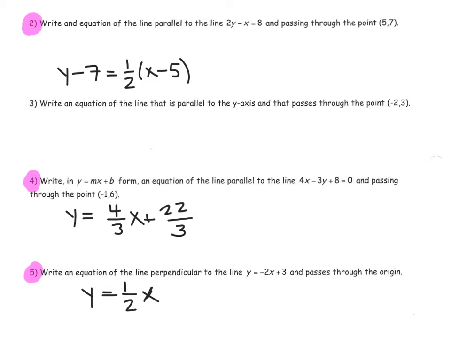All right, make sure you're reading directions, guys. If it doesn't say it has to be in a certain form, you can choose however you would like. So just a little hint here for question 2. Write the equation parallel to this line and passes through this point. I'm probably going to go point slope. It didn't tell me how to write it. Okay, so give those a try.